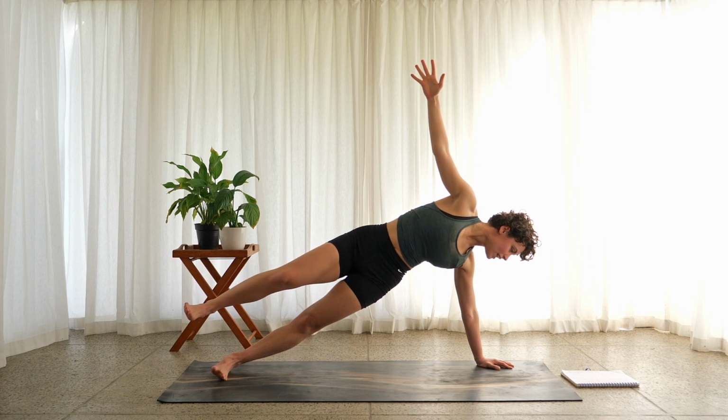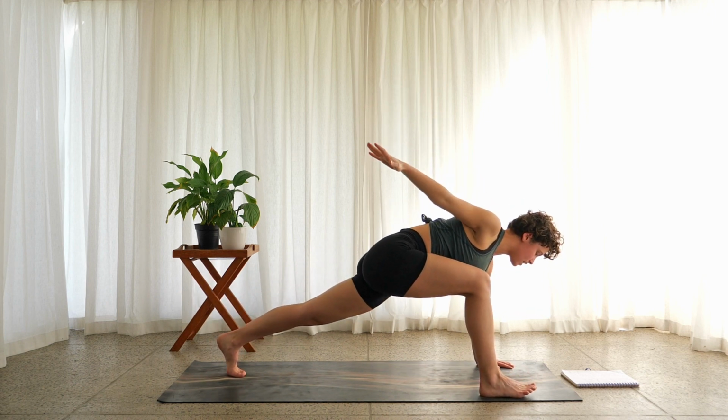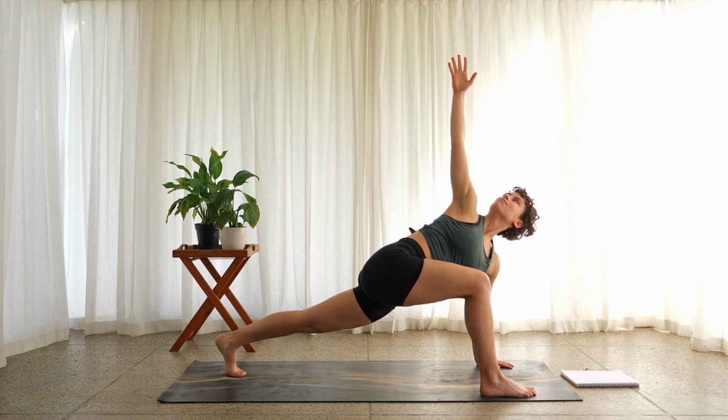As we exhale, let's take the right foot towards the top, place it where the right hand would have been. Find your side, your twisted lunge here. So reach the right hand towards the ceiling. Big breath in. And then breathe out.